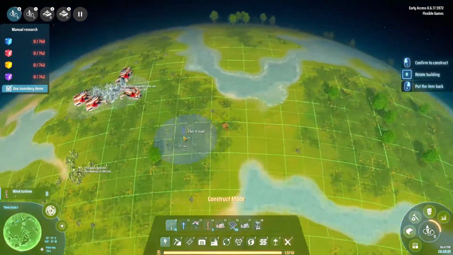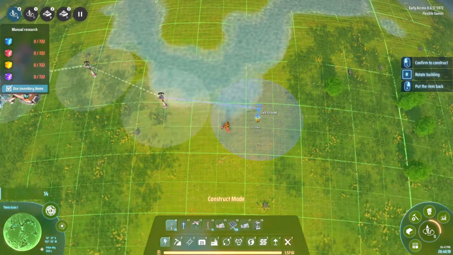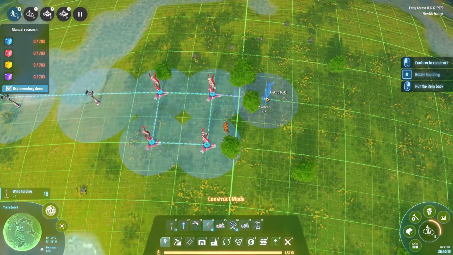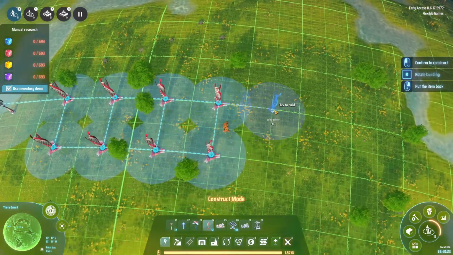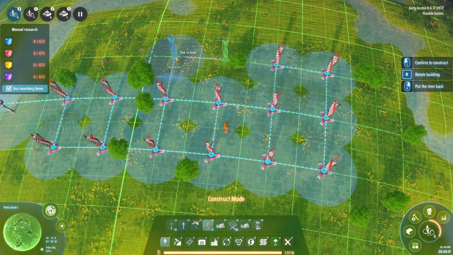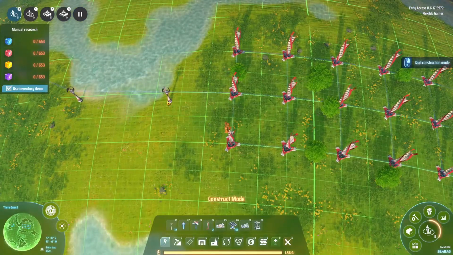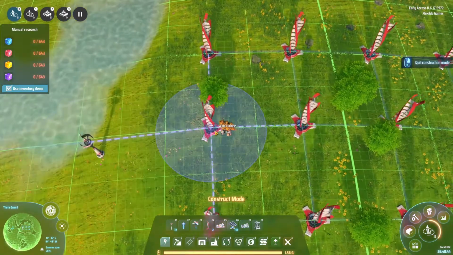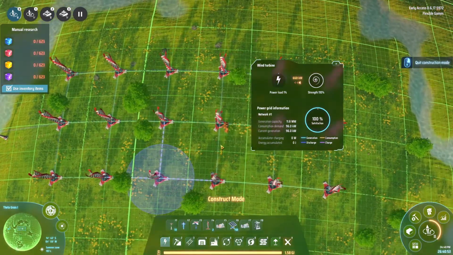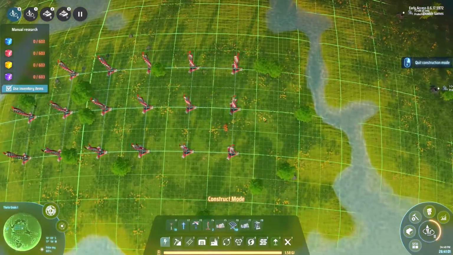Okay, now wind energy. We're going to come way out here and start placing these. Okay, how about what? Are these not all connected? 660 kilowatts. Oh, 11, yeah, see 11.8 megawatts. That is not a whole lot of power.